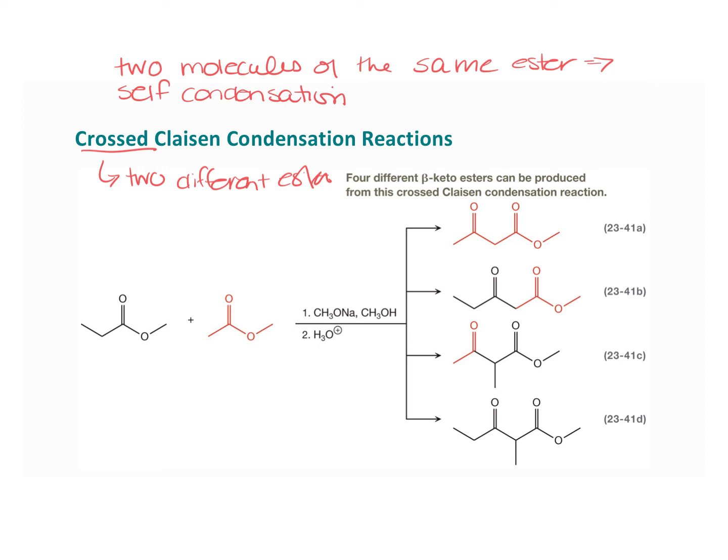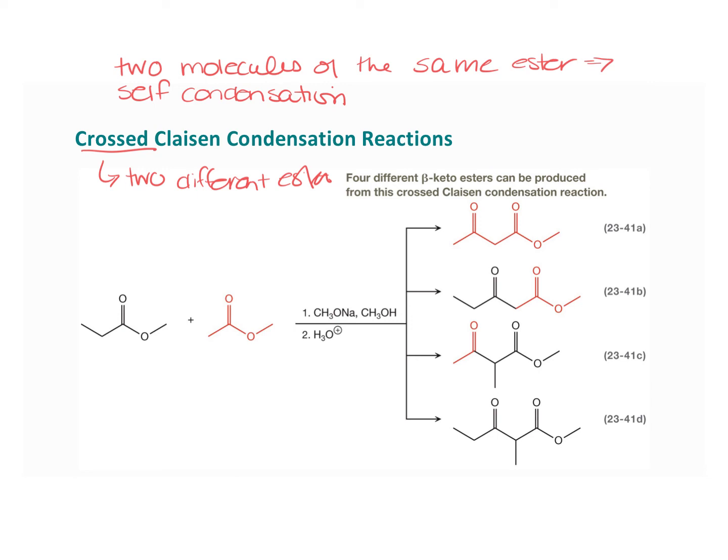So you can get self-condensation with this molecule, right? You can get one cross condensation here, one here, and then self-condensation with this molecule. So that's a lot of products that you then have to figure out and separate. Now, if only there were something we could do, right, to try to prevent this, which I'm sure is what you're thinking right now.